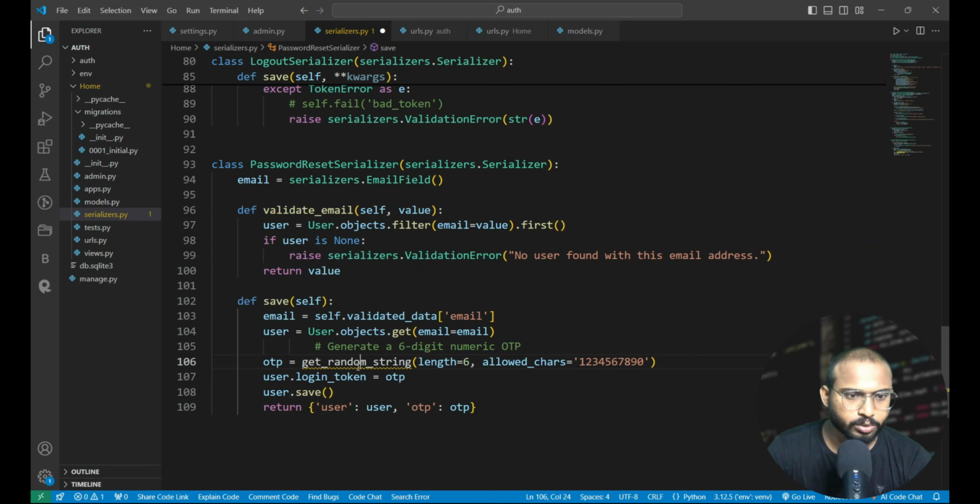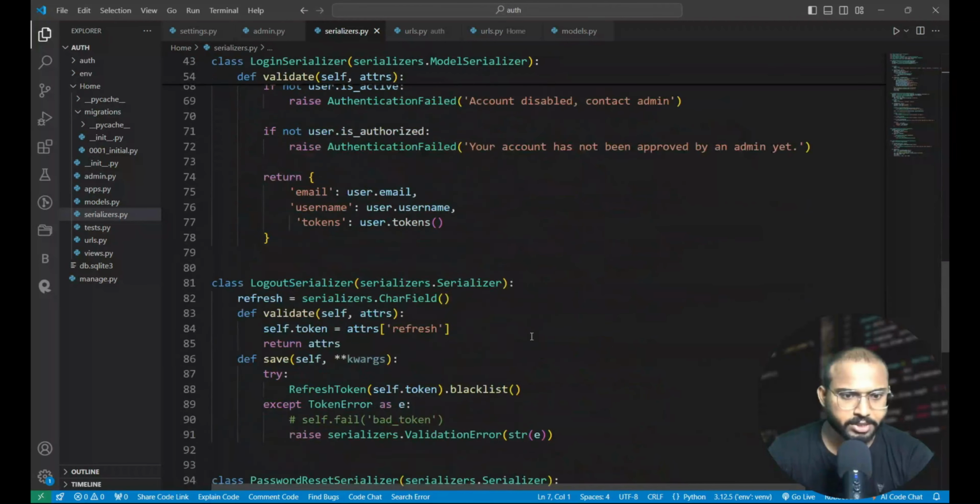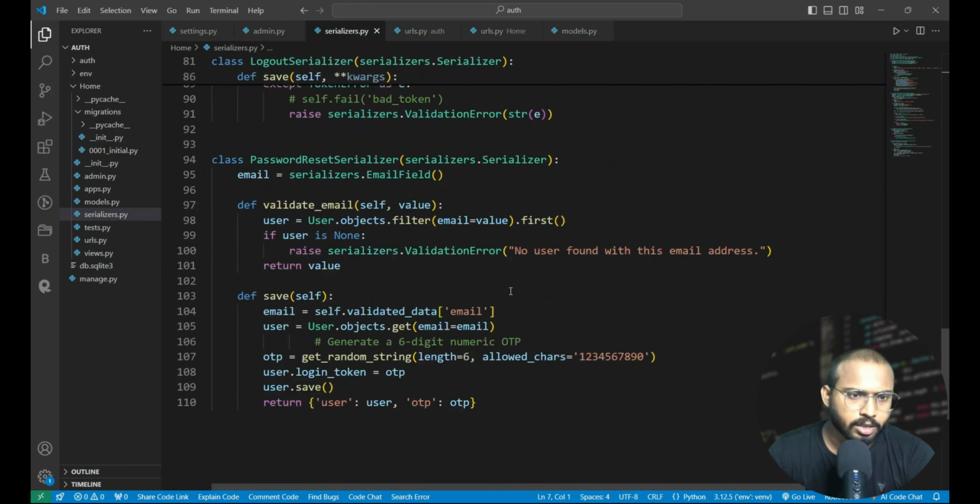We also need to import get_random_string, so let's import it first and save it. After that, let me explain how it's going to work. For the reset password we need an email field, and after getting the email we also need to verify whether this email is available in our database or not.